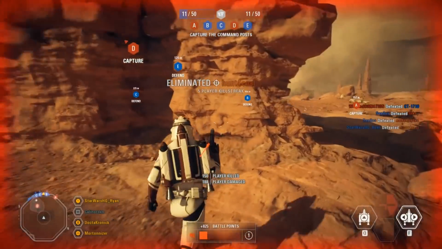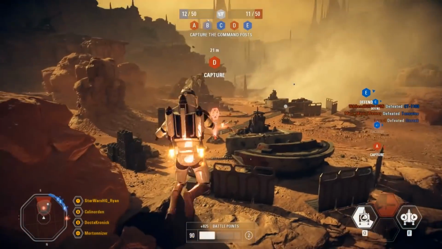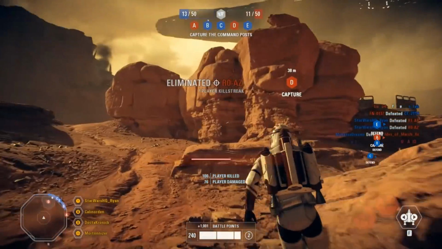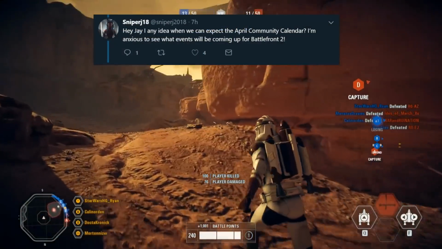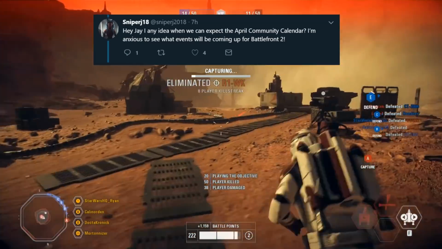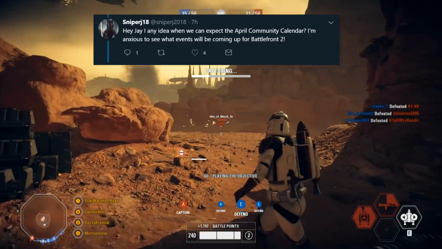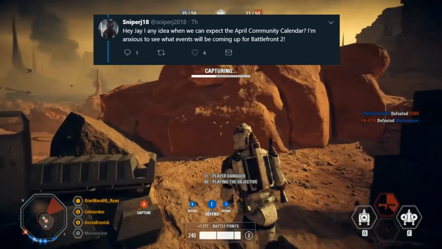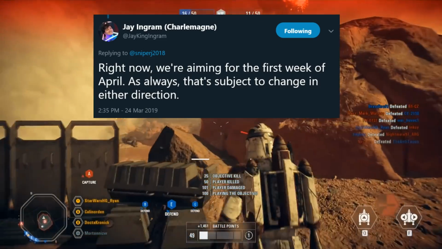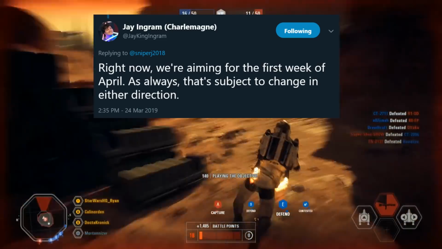And now let's move on to the April community calendar, which is on everybody's minds because we don't know what's going to come up in April. We have no idea. And this is what Sniper asked on Twitter. He said, hey Jay, any idea when we can expect the April community calendar? I'm anxious to see what events will be coming up for Battlefront 2. Jay responded, right now we're aiming for the first week of April. As always, that's subject to change in either direction.